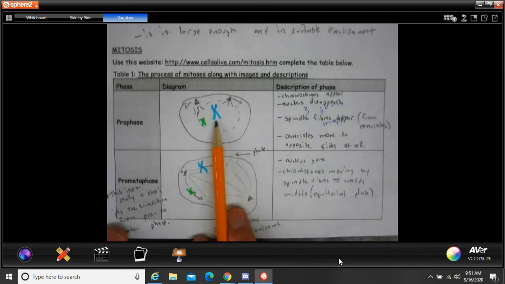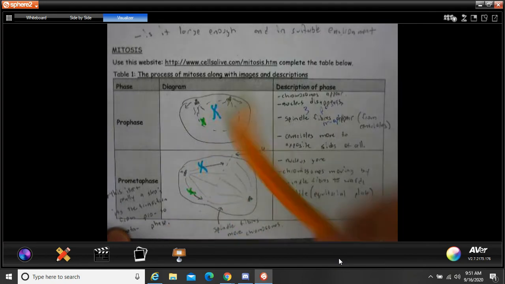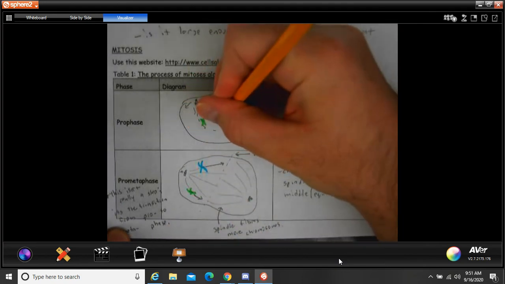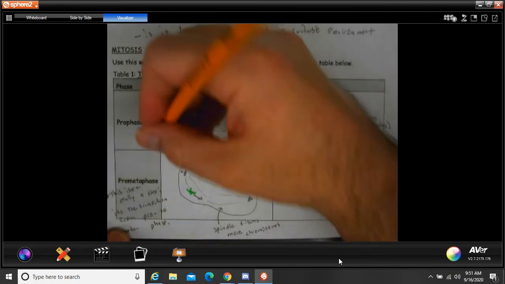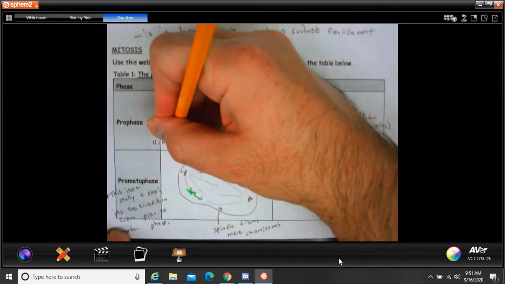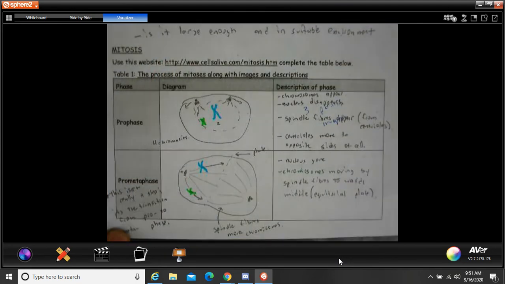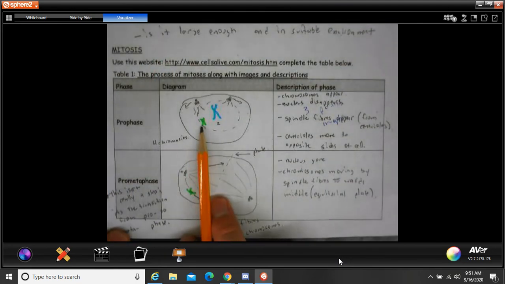I've used different colors here just to show that we start off with 2 chromosomes. So there's 2 chromosomes, right? There's chromosome 1 and then 2. And if you had to list how many chromatids are here, there's actually 4 chromatids, because chromosomes at this point, after they've been replicated from the S phase, will have their copy. So the chromosome number doubles.